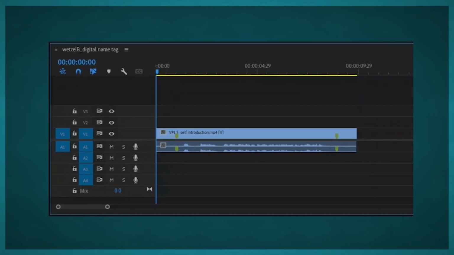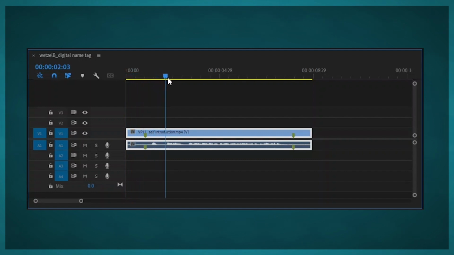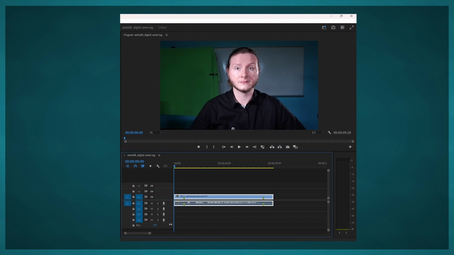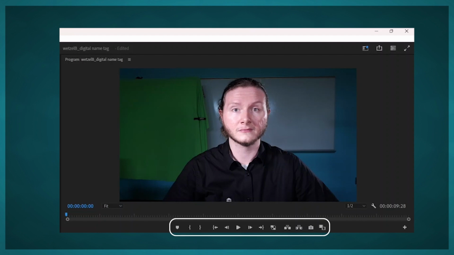Like the source panel, the timeline panel has a blue indicator that moves as the sequence plays and which you can drag around to preview specific points in the sequence. Unlike the source panel, the timeline preview is displayed in a separate panel, the program panel. The program panel has a set of icons like the source panel, and they correspond to similar functions. If you're not sure what one of them does, just hold your mouse over it for a second and its function will be displayed.